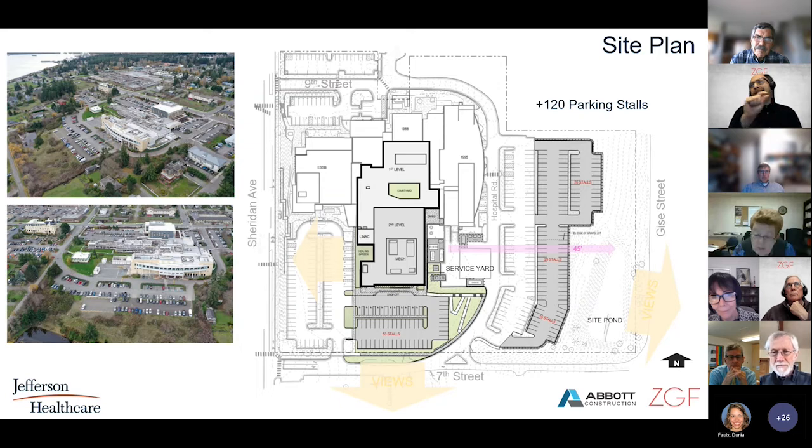Going to the east, that pink line indicates that the grade, the topography there drops about 45 feet from the edge of the building all the way down to the adjacent street. And so how do we do that? And how do you do that economically? So the team has been working to level off that parking best we can. We'll come back in and we'll fill and we'll build retaining walls. The team's been looking at how to do so and how high those can be, as well as pitching the surface lot so that we can accommodate a level surface that staff and families can safely arrive to get to the front door. And so we've been looking at different systems to do that.